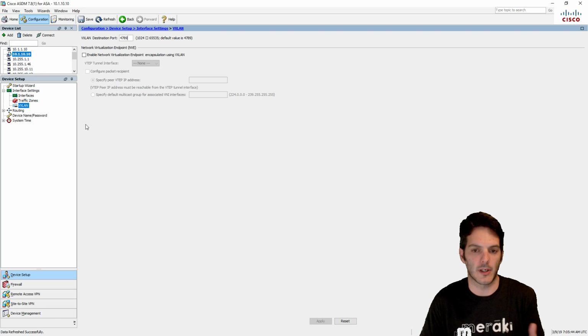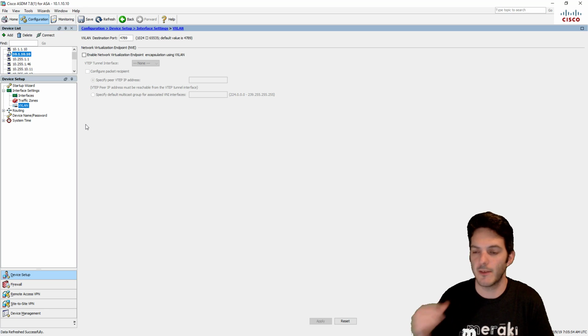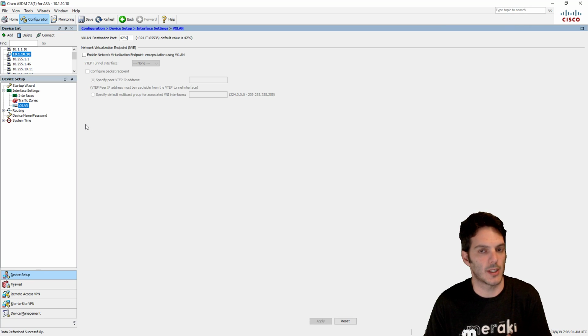Just to be clear on a lot of this stuff, this is more of a CCNP level deep dive, not a CCIE level deep dive. So there are going to be things that we just pass over and not talk about. But I definitely think it's a good idea, if you have the opportunity, to play around with any of these technologies that we're not covering, just to have a thorough walkthrough.